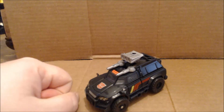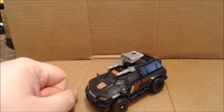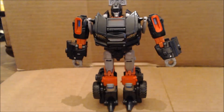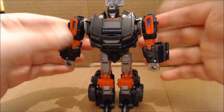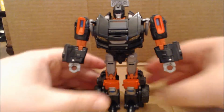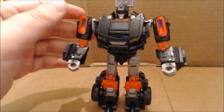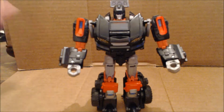I mean, it's black. Since I already did the transformation with Hoist, we're just going to do a little sleight of video magic, and we're going to go from vehicle mode to robot mode. As you can see, Trailcutter is, again, the exact same mold as Hoist, just has a different head. Or really, I should say Hoist was the exact same mold as Trailcutter. So basically, if you don't like Hoist, you're pretty much not going to like Trailcutter, and if you don't like Trailcutter, you're not going to like Hoist.